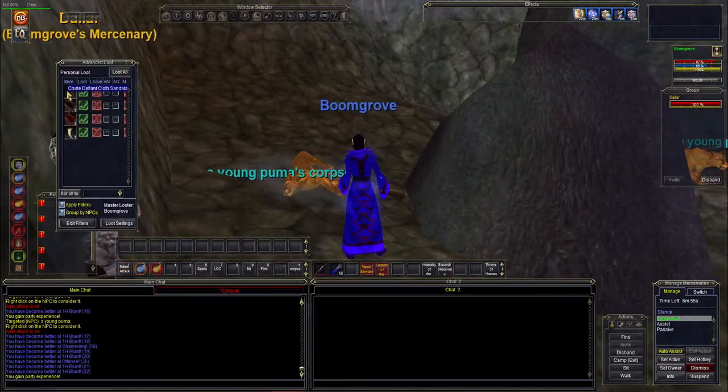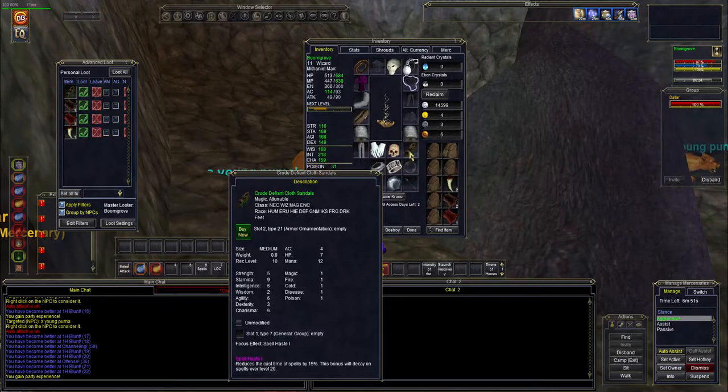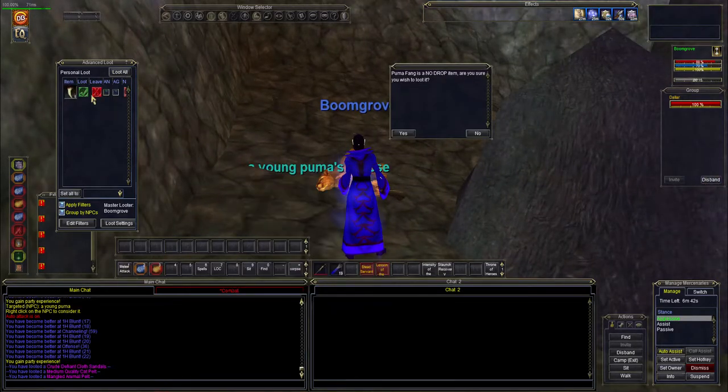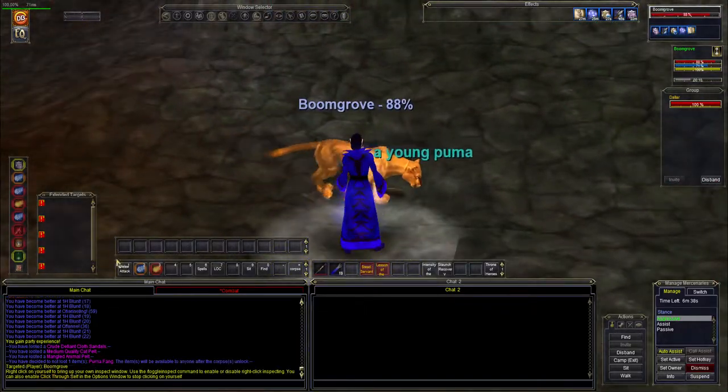Take a look at this, guys. We got a cloth sand, crude sandals. We already have Gloomin' Deep. These are very comparable. I think their stats almost match up stat for stat. So we don't need it. We don't need a no drop either.